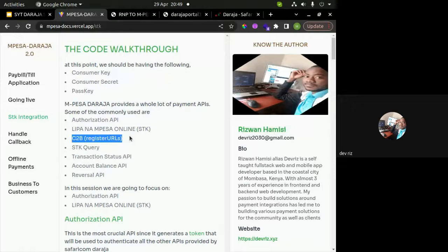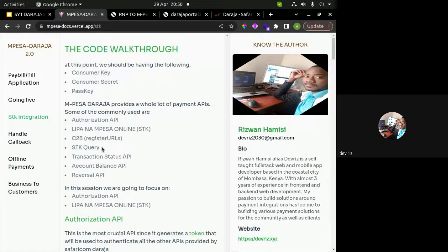Then the confirmation URL now tells you that this transaction is complete. What should you do with it? So the confirmation URL, the validation, you just decide to register it and leave it alone. The confirmation is very important. The SDK push query, we're going to discuss when we talk about some UX stuff.